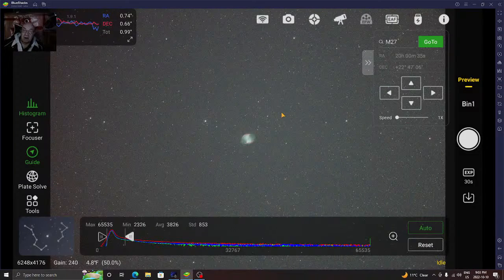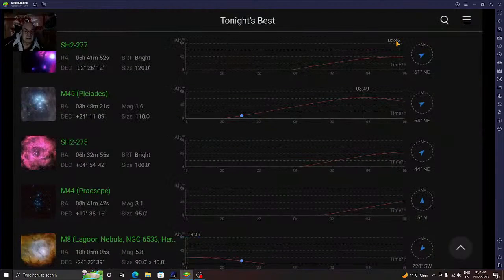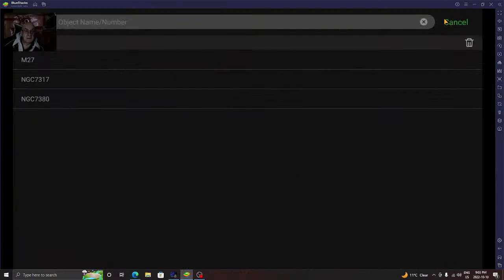You can hear aircraft buzzing overhead. That can also be a definite pain when it comes to doing astronomy. Getting a big airliner crossing your path will put a big streak in the image. So let's go out and take a look at the North American Nebula, which is also known as NGC 7000. NGC just stands for New Galactic Catalog.